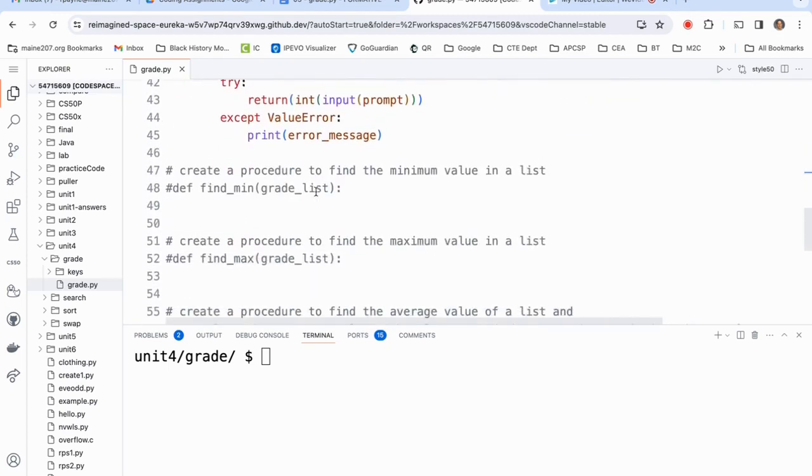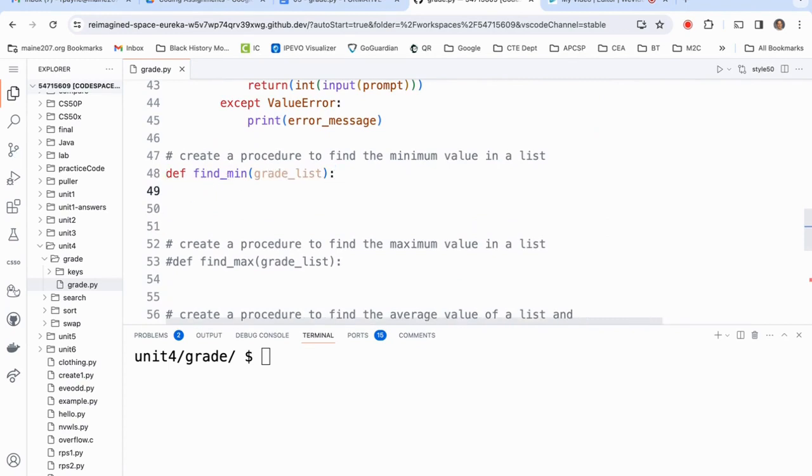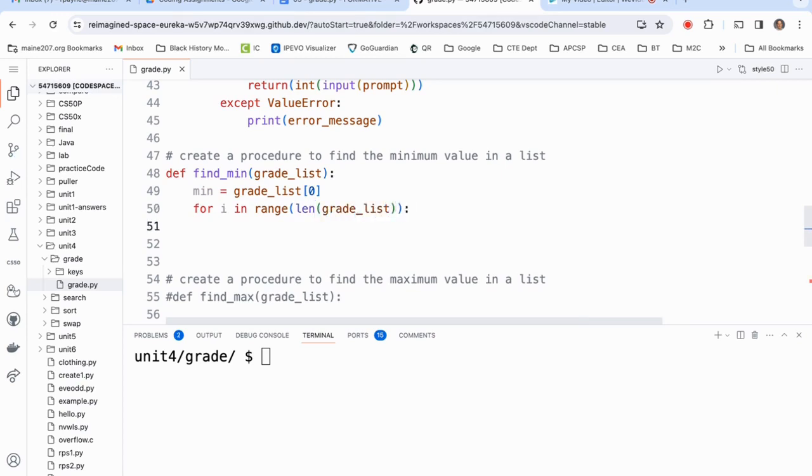So find_min, find_max, it's right here. And we're just going through. So I've taken the grade list. We know that min equals grade_list[0]. That's our first guess. For i in range of the length of grade_list, so we traverse the list.